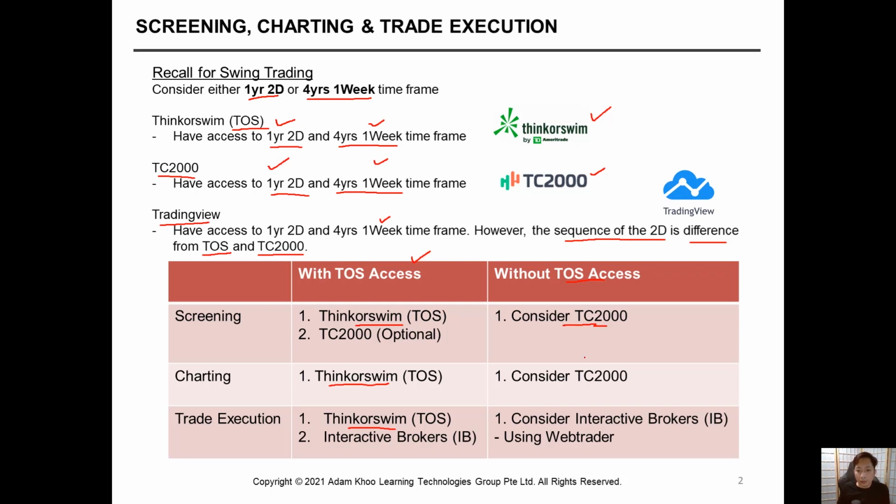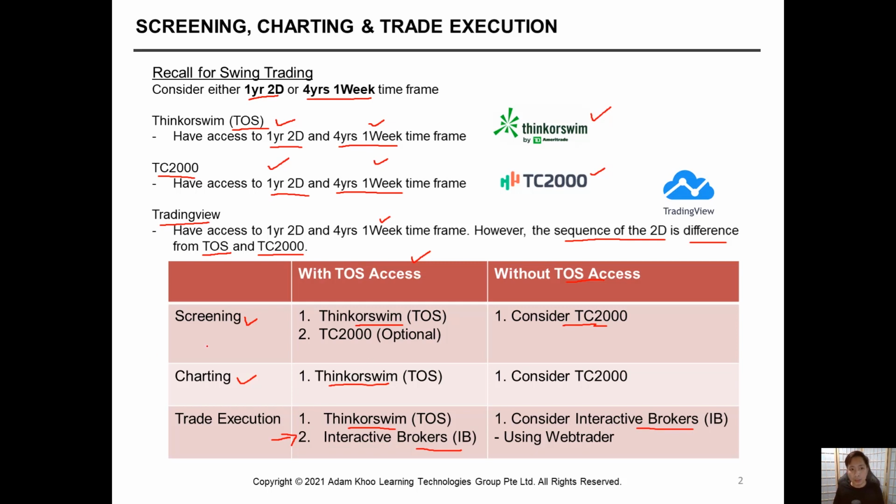I know some students are also using Interactive Brokers. In fact, for me personally, I use Thinkorswim mainly for screening and charting. But in terms of execution, entering the trades, I use mainly Interactive Brokers. It's just a preference because IB has access to a variety of products like options, futures, forex, and stocks. So out of convenience, I use IB, even though TOS commissions are basically free now for stocks.